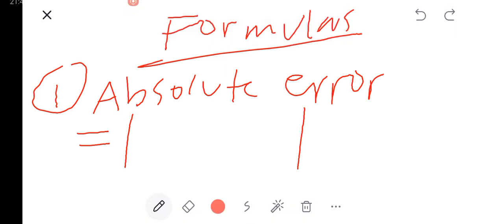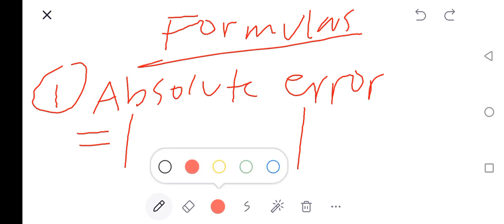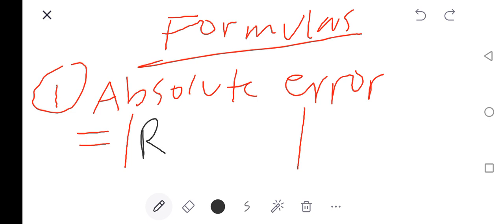So Mama Natama teachers, they are just human beings like you people. Sometimes we forget, sometimes we make mistakes. So here we are writing to say recorded value minus true value. I'm using a shortcut. I don't have enough space. So that is how you find the absolute error. Absolute error, you can find it by having recorded value minus true value.